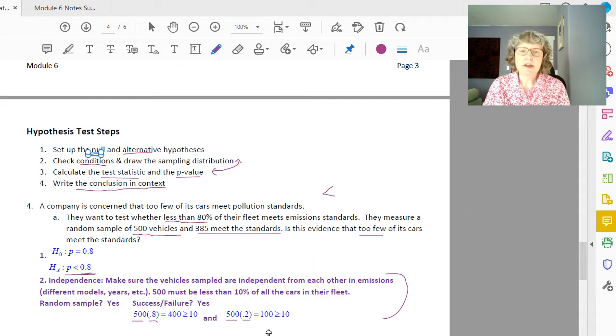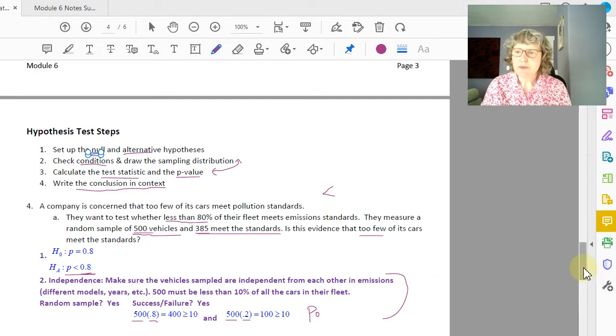Now, this is a common thing to look out for. We use p0 here. We don't use p hat. So we will talk about p hat in just a minute, but p hat comes from our data. p0 is what we're testing. So keep in mind that we set up the hypothesis test based on the assumption that the null is true. So that's why we're using 0.8 all throughout here. So we're setting up our test based on 0.8. Okay, and then we're going to see what happens with the null.